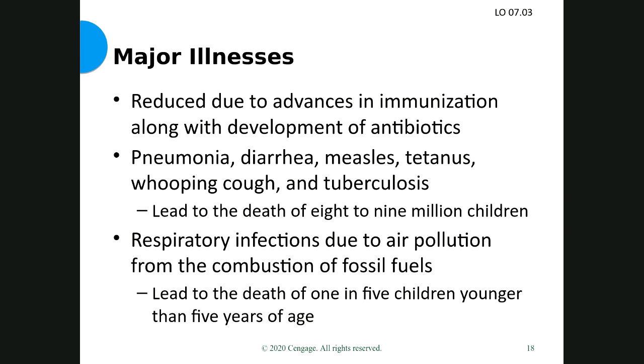Major illnesses are things that we can't heal ourselves. You just have to go to the doctor. Usually, it's pneumonia. Excessive diarrhea can be a real problem, especially for young kids, because they may not drink enough, and so they get dehydrated. Measles, tetanus, whooping cough, tuberculosis. So some of these are in the vaccines that we take, and it's important that we do get our children vaccinated.